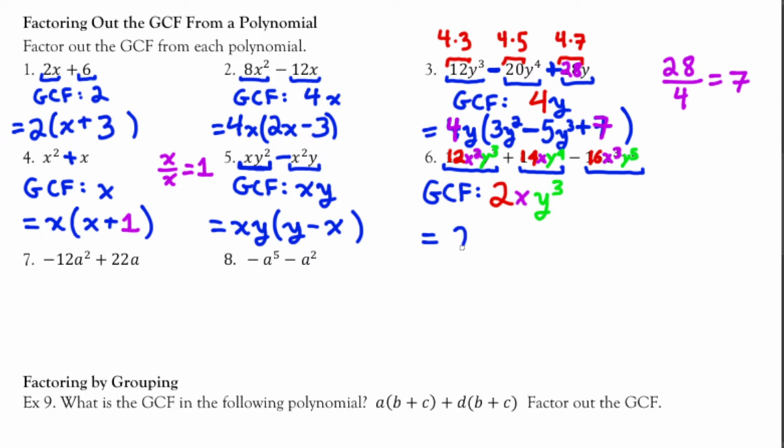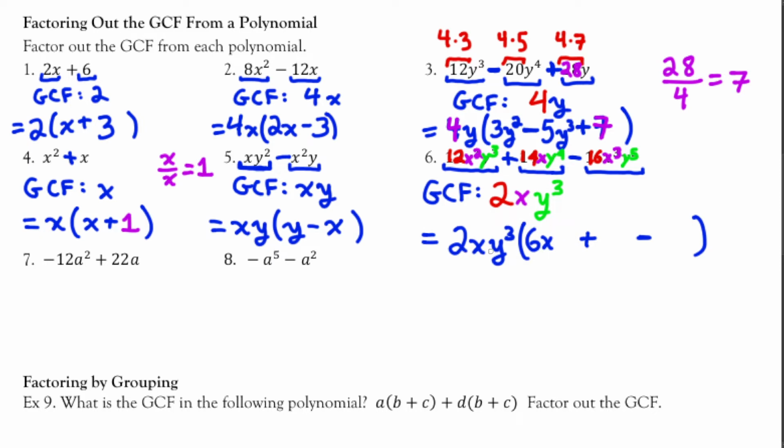So factor out this greatest common factor and see what's left. Let's leave a little more room than that. See what's left when I take 2xy cubed out of each term. I'll do the first term, and then there will be a plus. And then I'll do the second term, and then there will be a minus. And then we'll do the third term. So I take 2 out of 12, and I get 6. I take one of the x's out of x squared, and I get x. I take y cubed out of y cubed, and they're all gone. So this term is done.